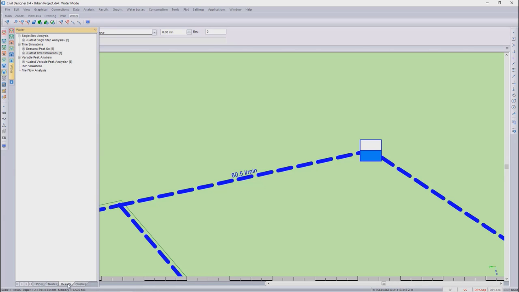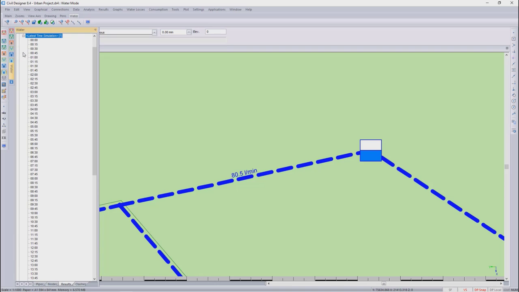We make sure that we're in the results tab, and we can expand our time simulation and go across to 4 o'clock. You'll notice once I've clicked on this, the value will change. So there you can see it's 482 liters per minute that is flowing in that pipe at 4 o'clock. The reason I've brought you to this example is that the maximum flow during a time simulation is the flow rate plus the fire hydrant's flows that are going to take place during the simulation or the fire flow analysis.